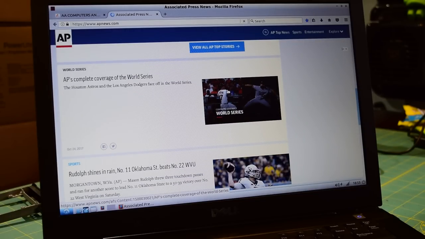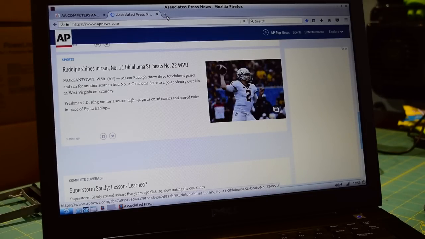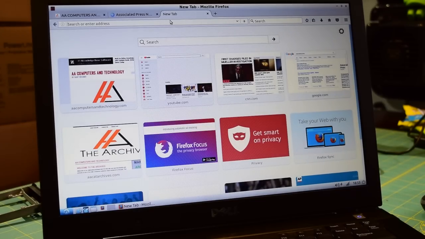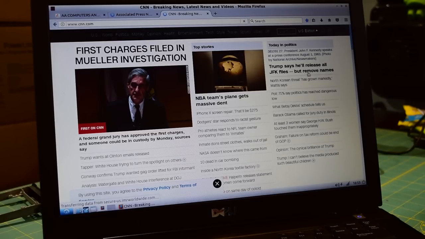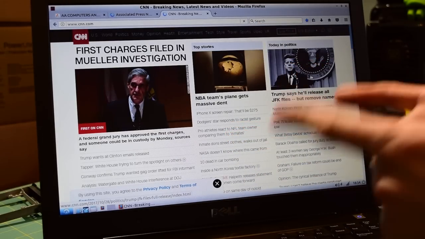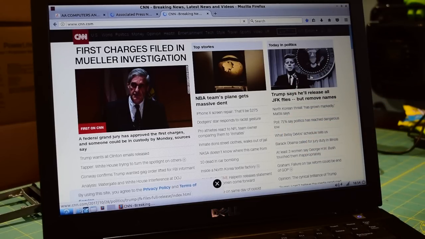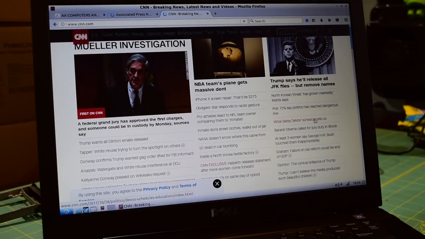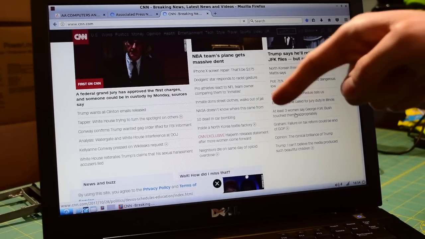And to really drag the system down, we're going to go to CNN.com. And you guys know that I love testing using CNN.com because it's full of garbage, a bunch of scripts, and everything else. Pretty hefty site to load up in a web browser. And this machine is just going to choke on it. Yep. We lost it. You guys might not think I'm going to be able to do much with this, but trust me. I'm telling you guys, a couple videos from now when we upgrade this, it's going to be a completely different machine, pretty much. And for under $100, including the cost of the laptop.